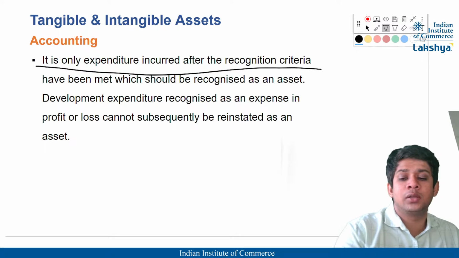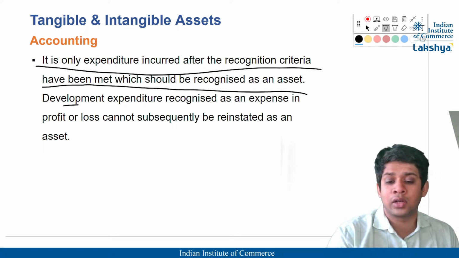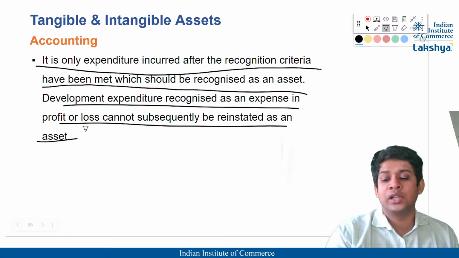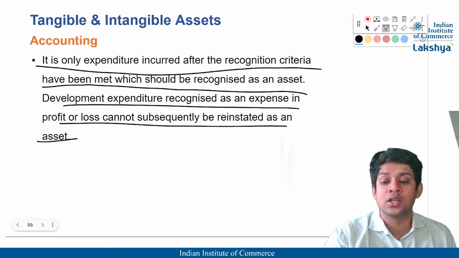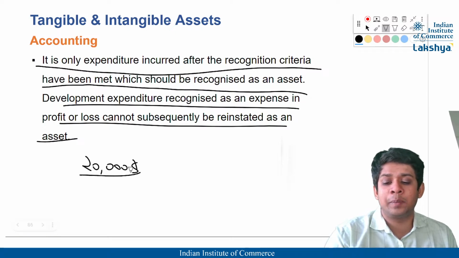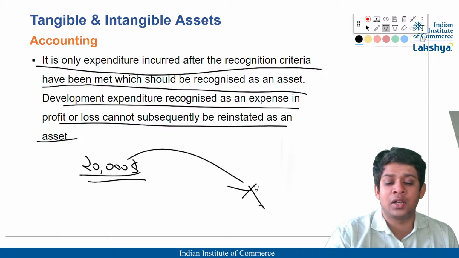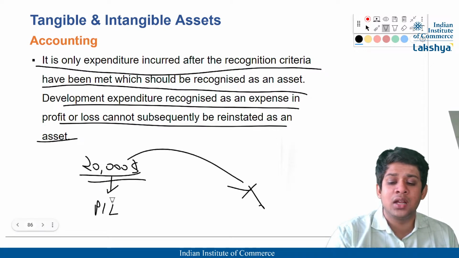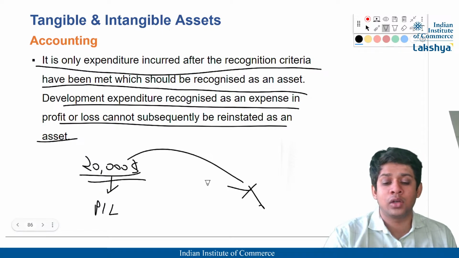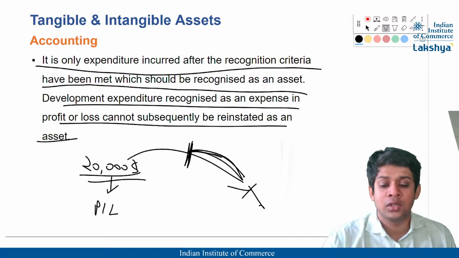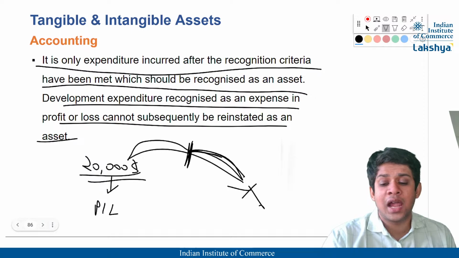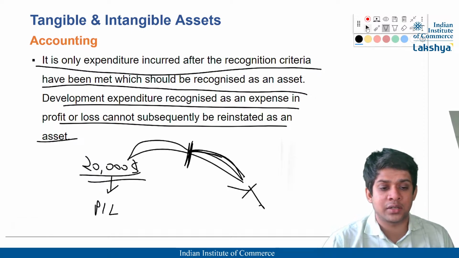It is only expenditure incurred once the recognition criteria have been met. Yes, so they are saying the same thing. Something which is already stated as an expense within the P&L at the earlier stage, that is at the research stage: after that, if you reach the development stage, that doesn't mean something which you have expensed within your P&L can later on be capitalized. That will not happen. Once it has been expensed within P&L, it cannot on a later date be capitalized. Only the costs after reaching the development stage can be capitalized. The costs incurred before that are taken to P&L and not further taken as an intangible asset.